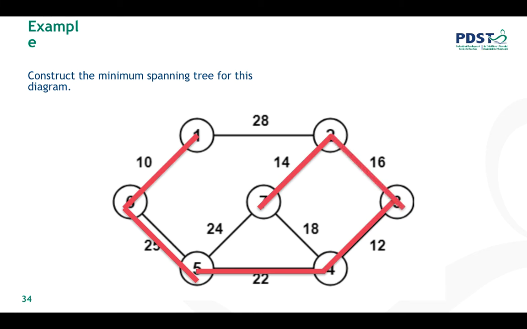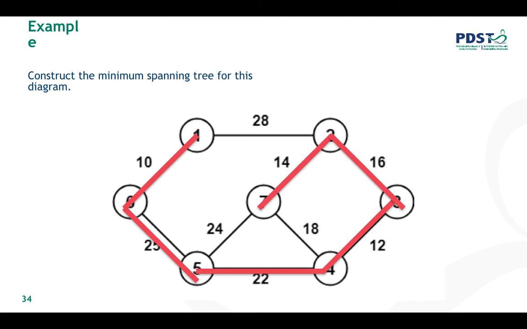Like I said, Kruskal's deals with the edges. We start with the smallest one, we highlight that, we work our way up, and the only thing you need to keep an eye on is if the two nodes are already in the minimum spanning tree, we don't connect them, otherwise we may get a cycle. It's likely we'll get a cycle very quickly.